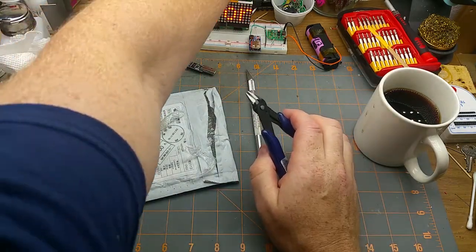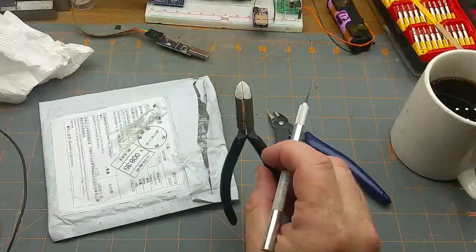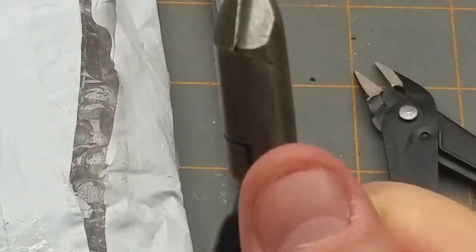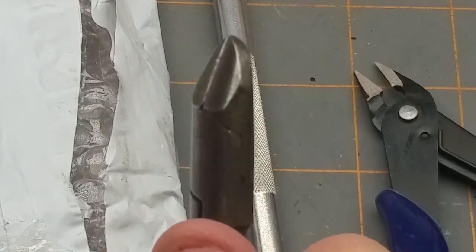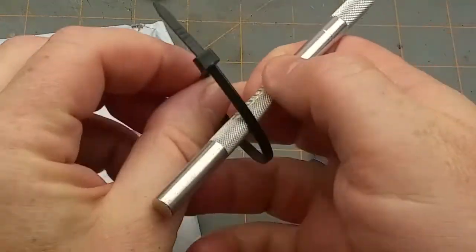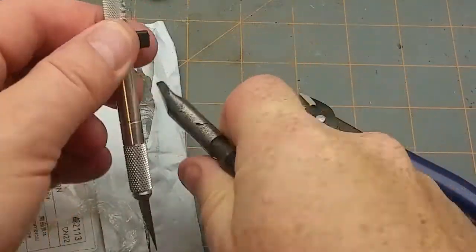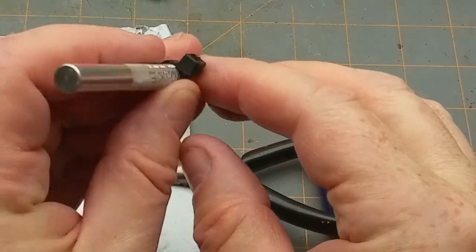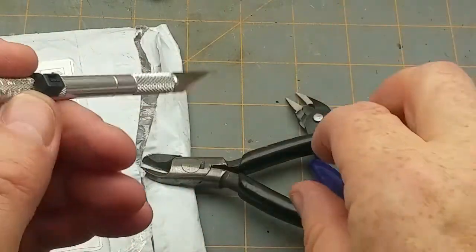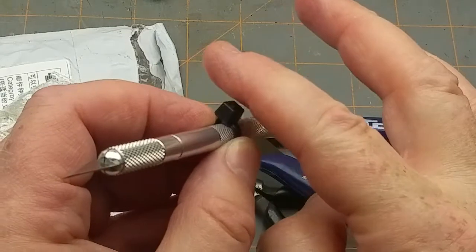So, flush cutters — why do I want flush cutters instead of traditional side cutters? Here is your typical side cutter: it's not smooth. When you're cutting a lead off, or cutting a zip tie — when you're cutting with an old school cutter, it doesn't get perfectly flush; it leaves a little tail hanging out. When you're reaching your arm into a bundle of wires, that is going to cause some significant pain and potentially blood. But when you use flush cutters — nice and smooth, no danger.